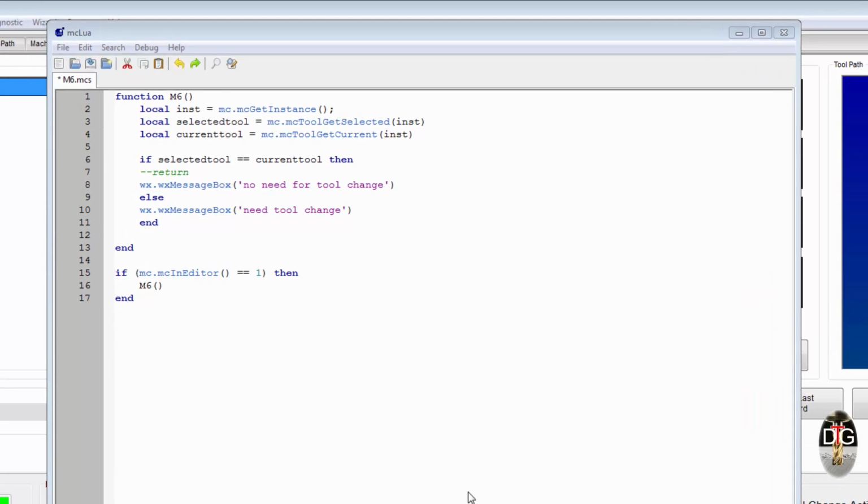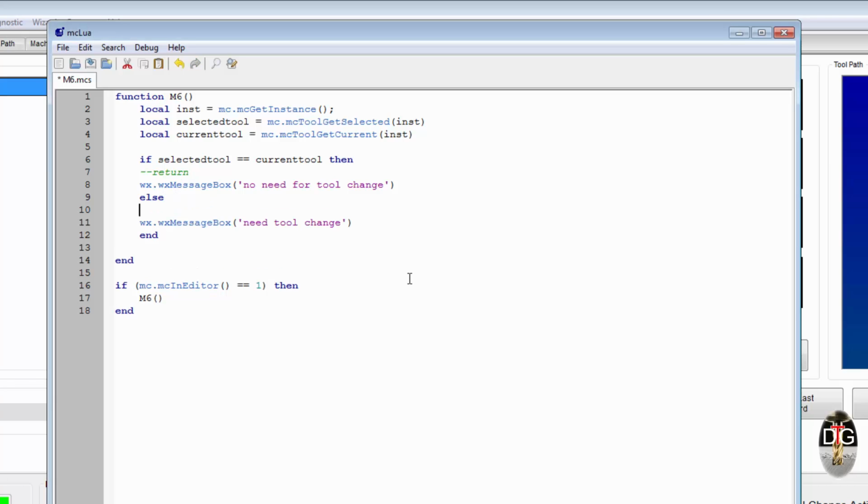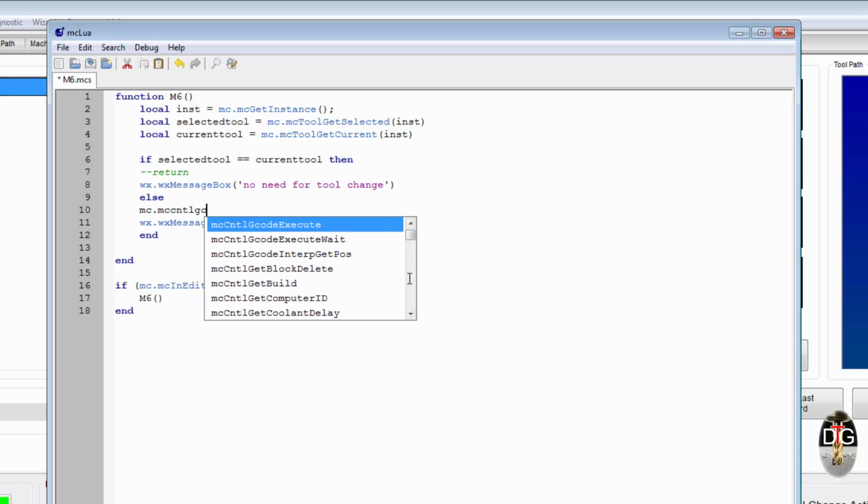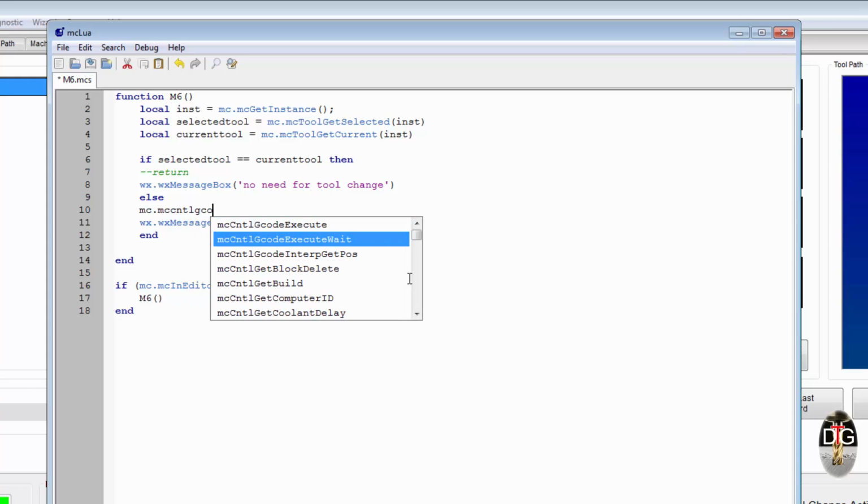So what's the first thing we need to do with our M6 code? Well, just the same as it comes with the M6 with Mach4, we need to get our Z axis into a safe zone, away from our workpiece, so it's easier for us to change the tool. We can do this by using an MC control G code of execute wait.